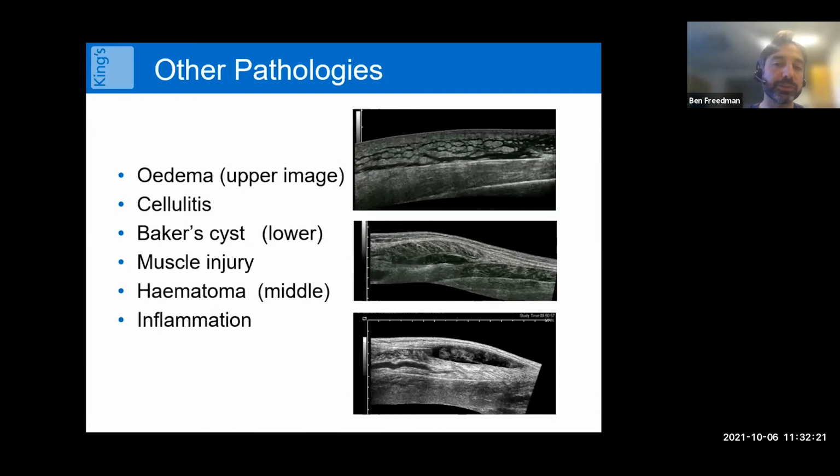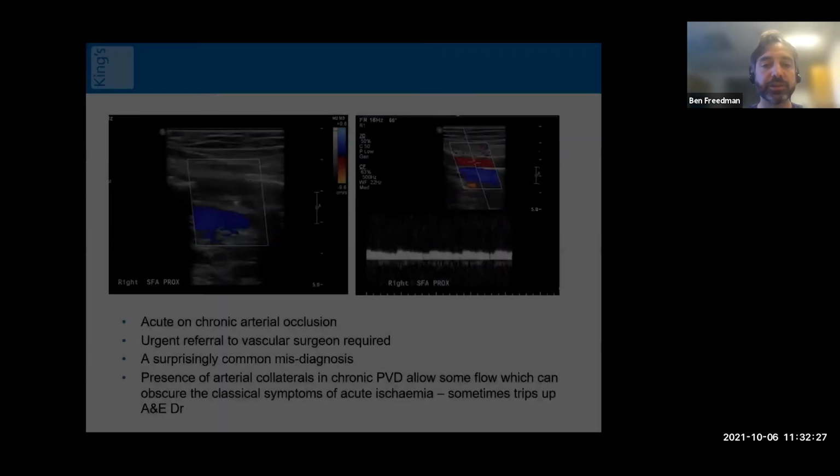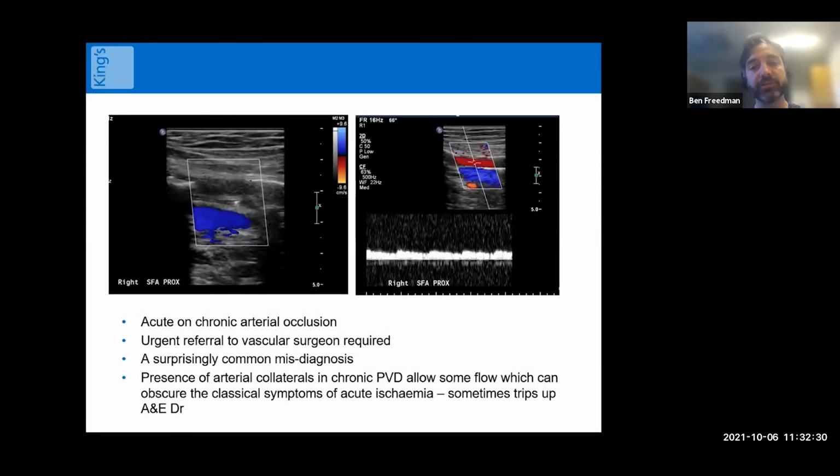Because we can find other pathologies. Here are some examples of a D-dimer and muscle injuries, and we can see Baker's cysts, and occasionally we can find clinically very significant problems. This is an example of an occlusion of the popliteal artery that was picked up on a DVT scan, and this is something which we get reasonably commonly from A&E patients sent up with unusual calf symptoms that are requested for a DVT ultrasound. And when you talk to the patient in a little more detail, the symptoms are more arterial in nature, and this is potentially something that's a surgical emergency. So looking for alternative diagnoses is an important aspect.